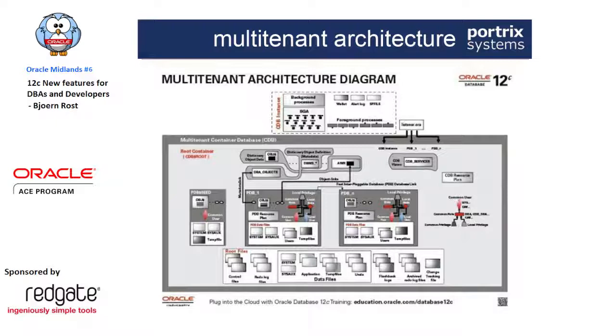That's another weird picture. This is supposed to show how the dictionary views are sort of working. One of the ways pluggable or multi-tenant saves resources is by not duplicating all the dictionary objects. Some dictionary objects can be there just once, and then pluggable databases have something like symlinks to certain dictionary objects. So you don't need to have the same dictionary objects in all pluggable databases, and this, in theory, can make upgrades faster, because you don't have to upgrade all the stuff that's really pure SQL or dictionary, because you only have to link to these things. I think in reality it doesn't really work that well.